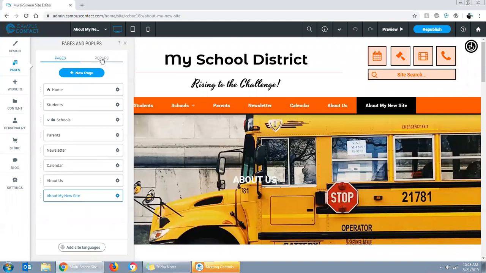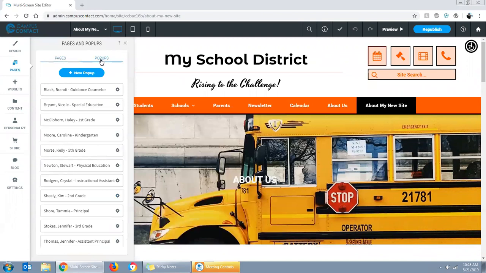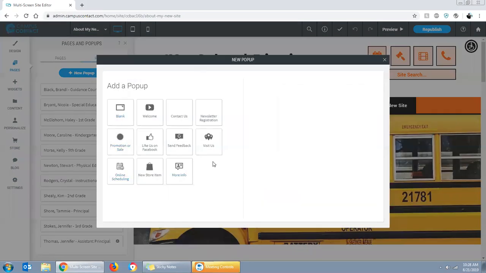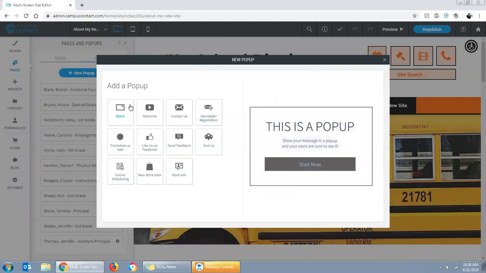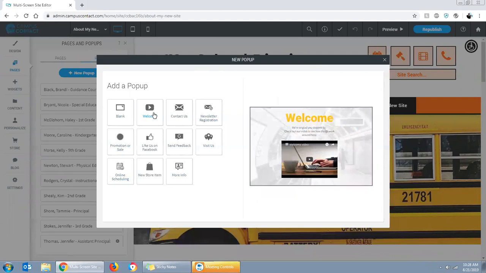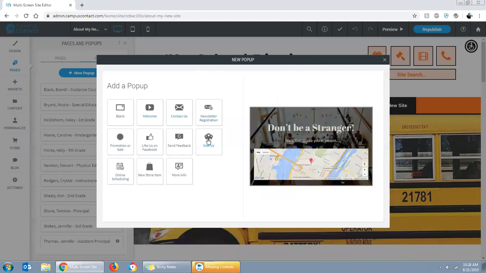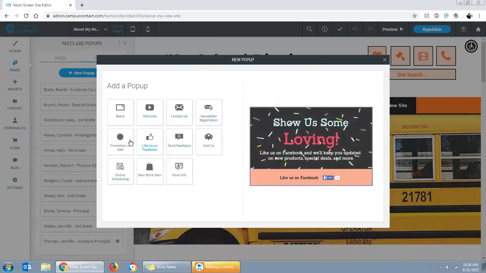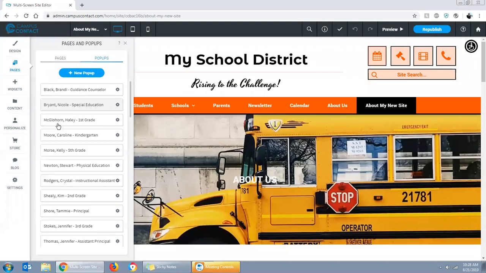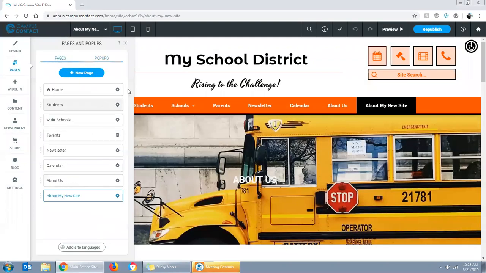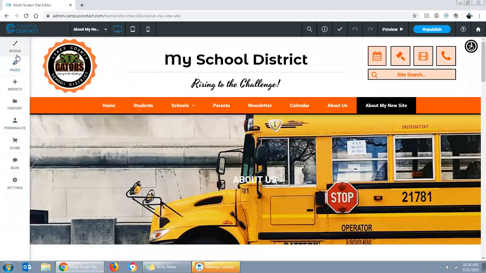Now we also have the option to create pop-ups, and we're not going to do that in this particular case. But you can create lots of different kinds of pop-ups as well. We have a training class specifically for pop-ups. We're not going to cover that in this one, but you can create lots of different pop-up messages and modify all of these, every bit of them, to be whatever you want them to be. So we're not going to get into that today, but just know that it's there. So that's your page management.